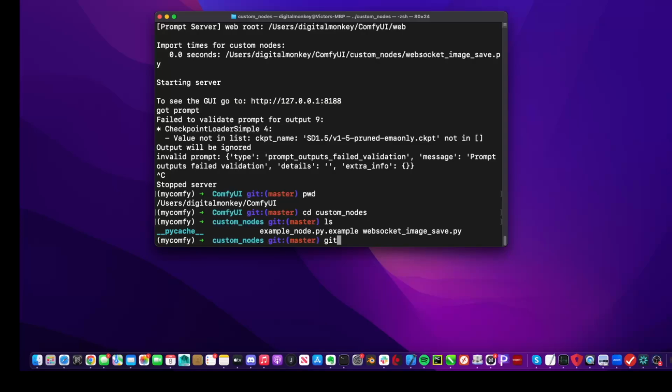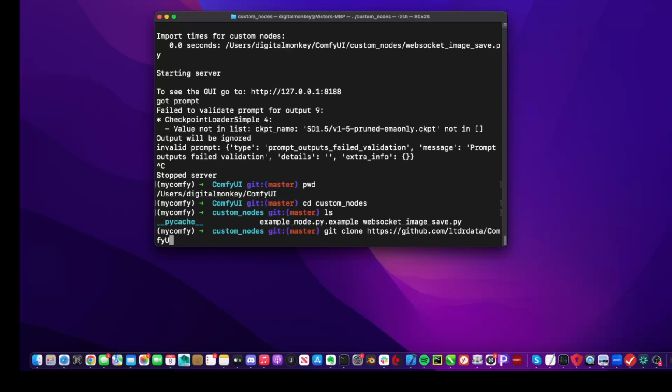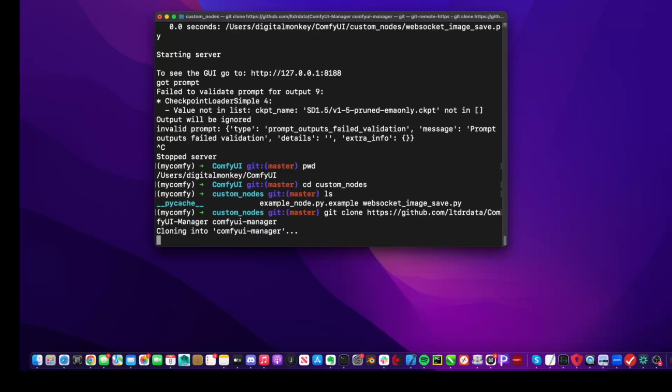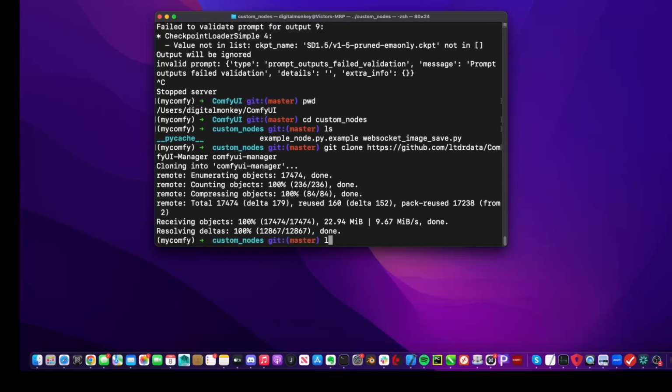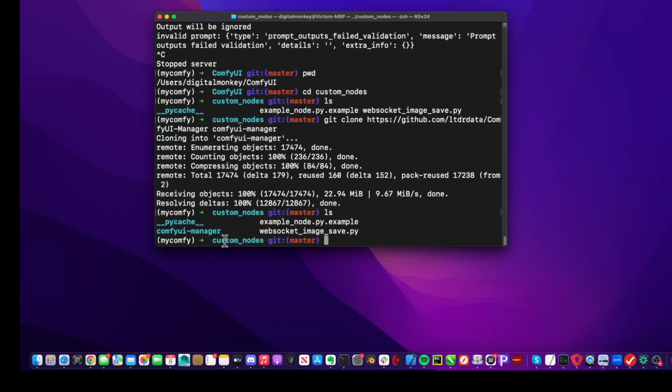So I'm in the custom nodes folder. I'm now going to use git again to download, this time into this custom nodes folder, the ComfyUI manager. So I'm typing the command. This was written by Dr. Data. You see there's a lot of pseudonyms and aliases used here. And it's going to go ahead and install the ComfyUI manager software. So you can see it downloading that. Now if I list the contents of the custom nodes folder, you can see that it's now created a subfolder that has that software.